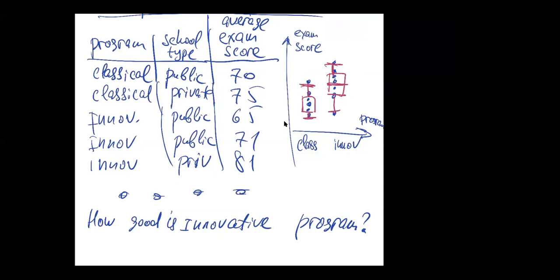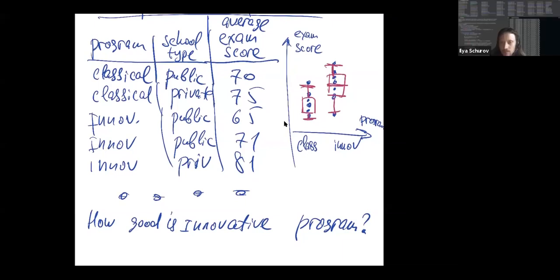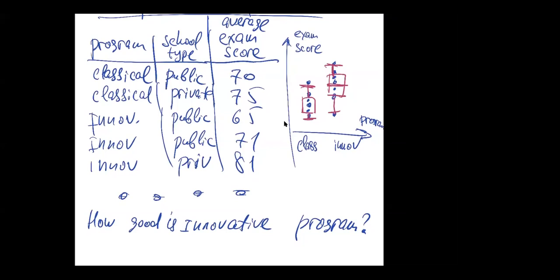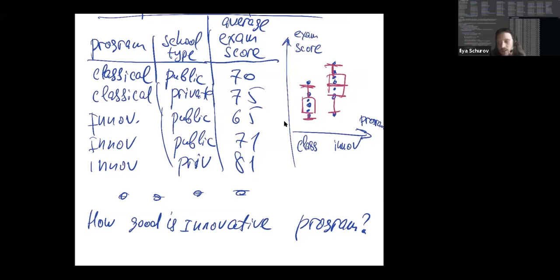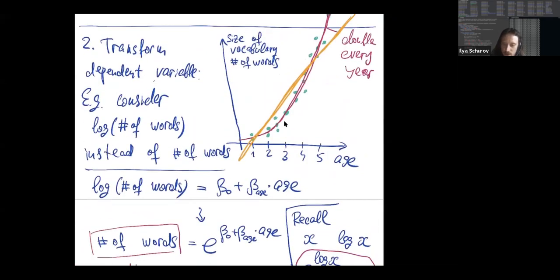So maybe we should do this thing when we wrote these betas. Beta zero, beta age, etc. So we should think about what variable we will put in our formula. In the previous example it was age, and here I don't know. So we have three variables. First of all, let us decide which variable will be the dependent variable, the left-hand side variable.